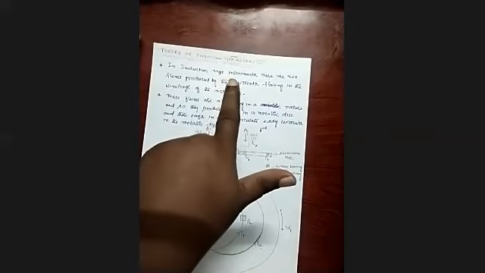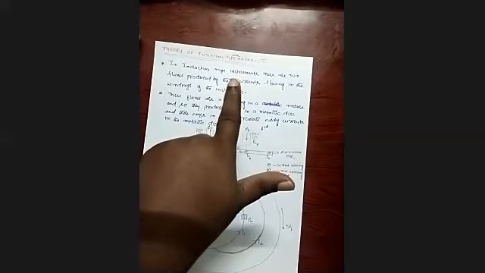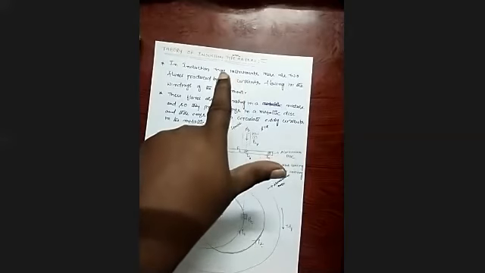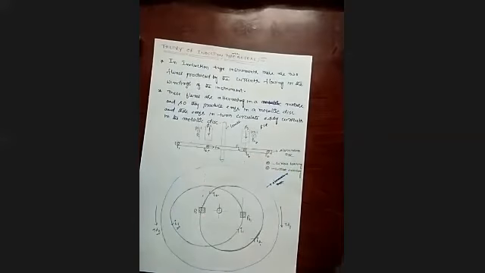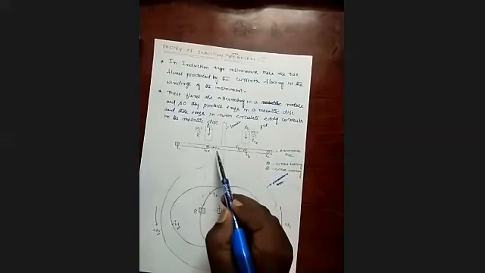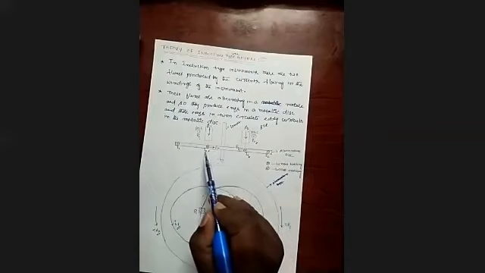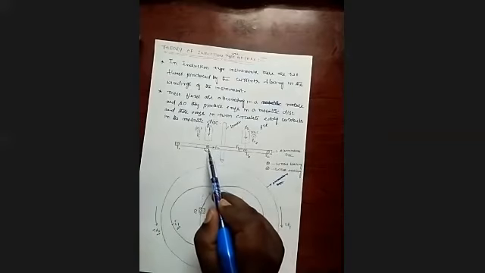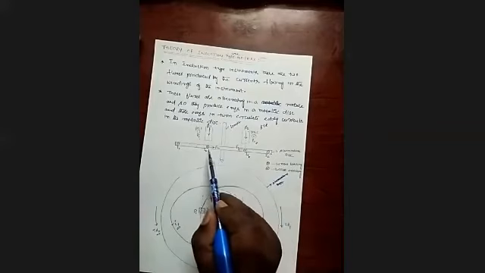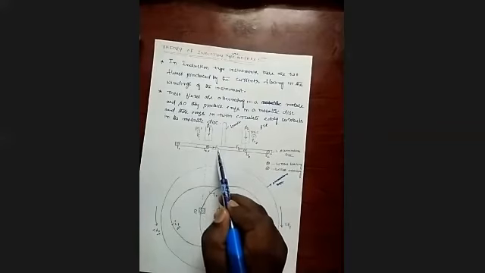So this is the middle finger direction. The forefinger indicates the direction of the magnetic field. The thumb indicates the direction of the force. That force I assume as F2. F2 is moving left to right. So by application of Fleming's left hand rule at this point, I am getting the direction of the force left to right. The name of the force is F2.